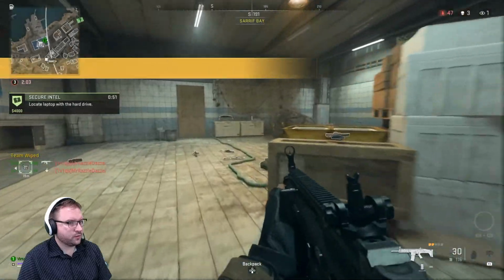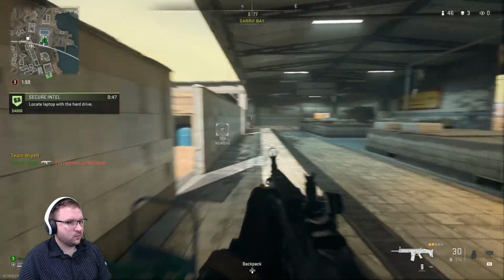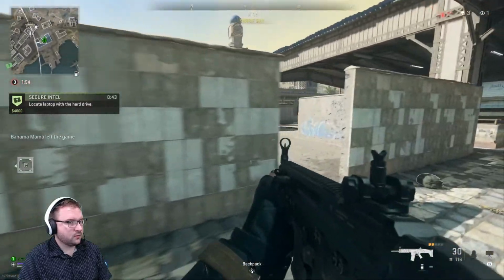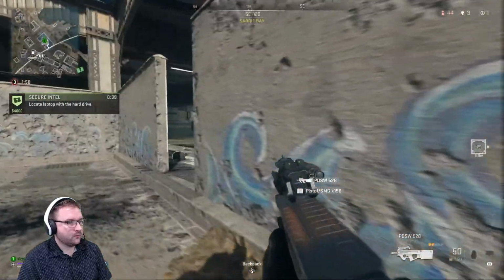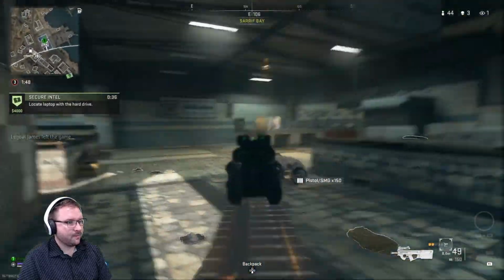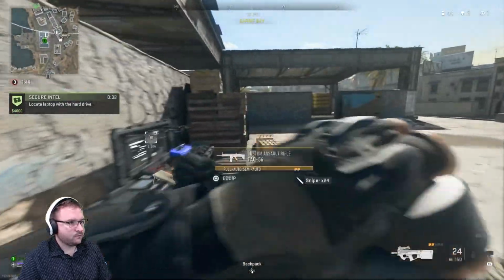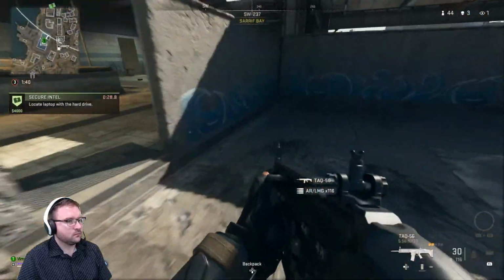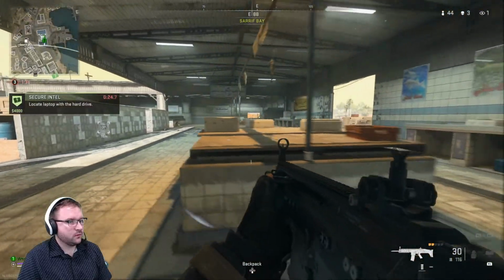All lit up for sure. Is it even worth going to the buy station? Jesus. I want to get my perk. Fuck this. Jesus Christ. Everywhere.